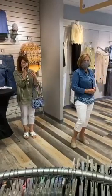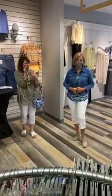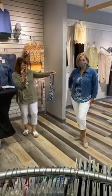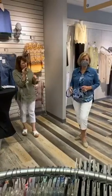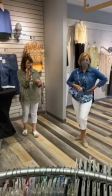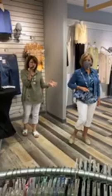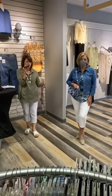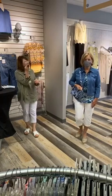You can see how the white just brings out the white in that top, and it's really very pretty and easy to wear. We have also paired it with this fun little handbag from Vera Bradley. And so we pulled in this wonderful coloration, also having a touch of purple, a navy background, and that white vibrant pop. So imagine, you can wear this now, match back to white, and then as you get a little bit further into fall, you can throw it with navy, you can throw it with denim, and it becomes very versatile. Jan, you look great.